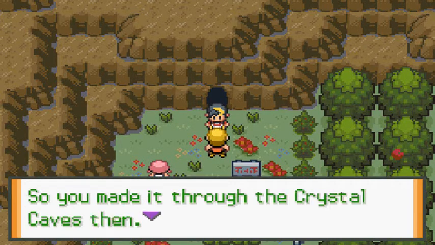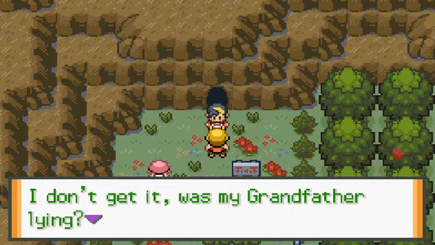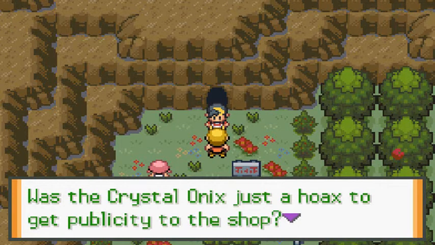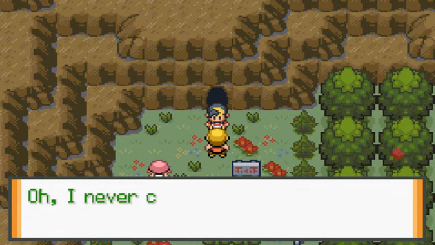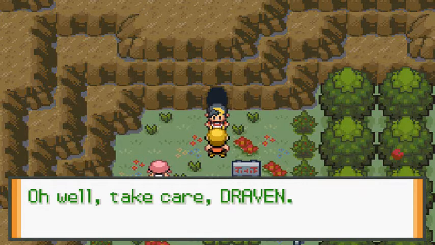So made it through the Crystal Caves then. You probably heard that the Crystal Onyx is nowhere to be found. I don't get it. Was my grandfather lying? Was the Crystal Onyx just a hoax to get publicity to the shop? I don't know what to believe anymore. I'm going to try and look one more time. Who knows? Might just get lucky. Oh, I never caught your name. Draven, huh? I thought I heard that somewhere before. Oh well, take care, Draven.